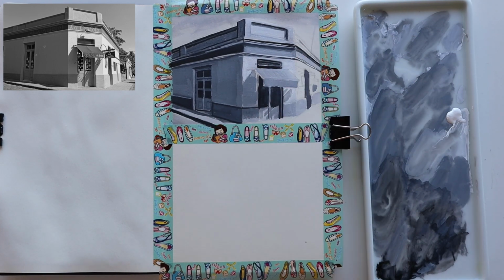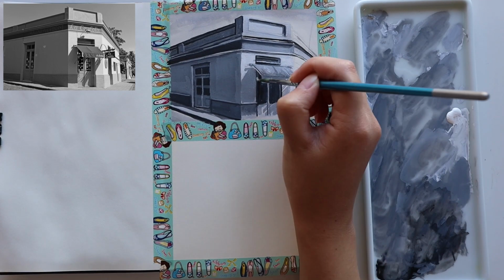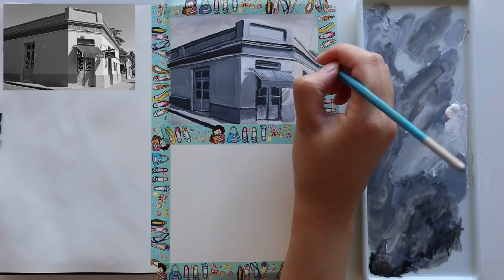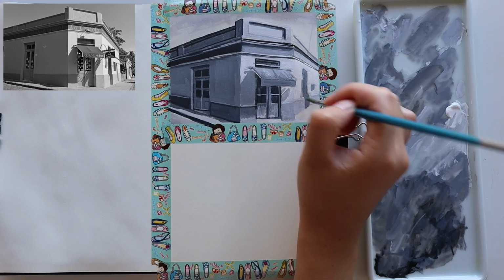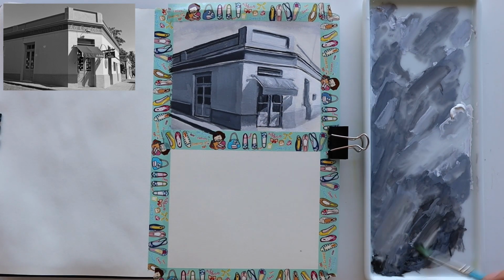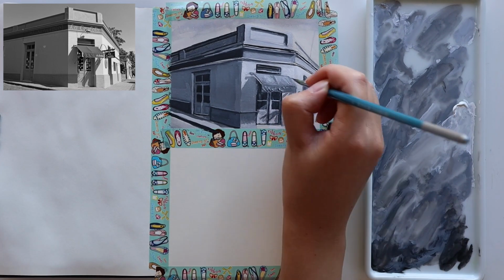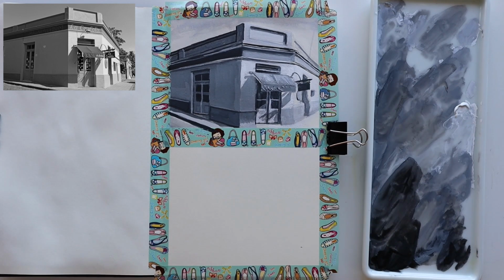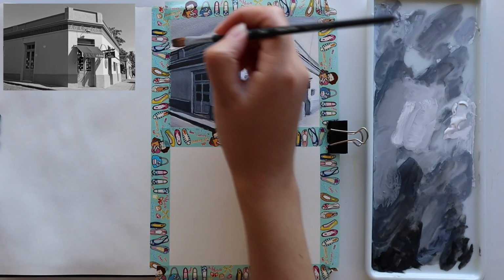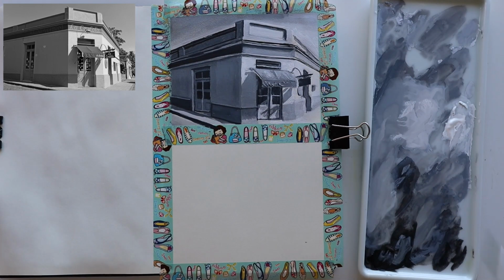But the other challenging thing I didn't think about was I don't usually paint buildings and things with lots of straight edges. So as soon as I started doing the sketch for this painting, I realized the additional challenge that came with it. And I think I only just barely get away with it with the minimum amount of perspective knowledge that I have, and also many years of drawing classes that I took that taught me how to sketch and how to draw in proportion. So I think I just barely scraped by in terms of getting the perspective right.